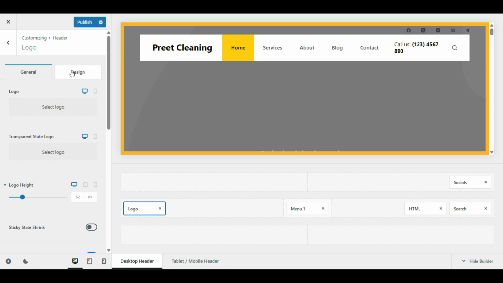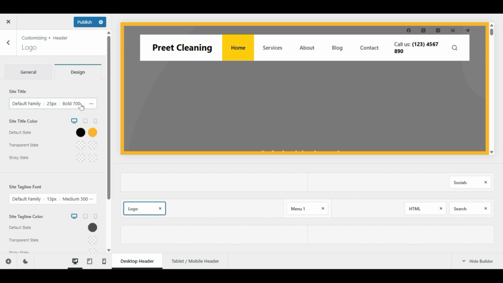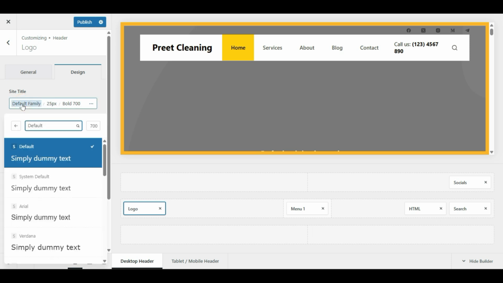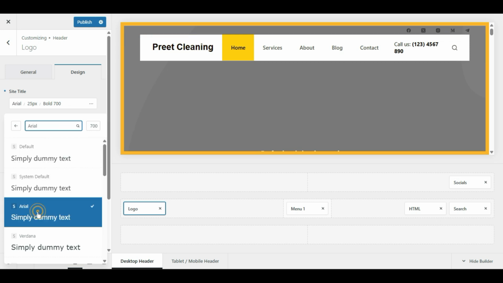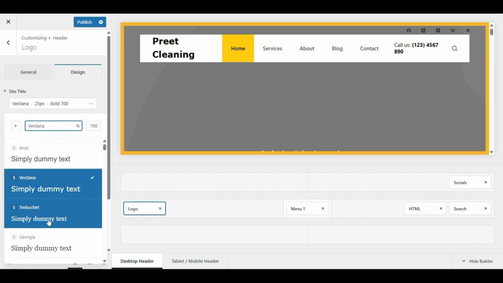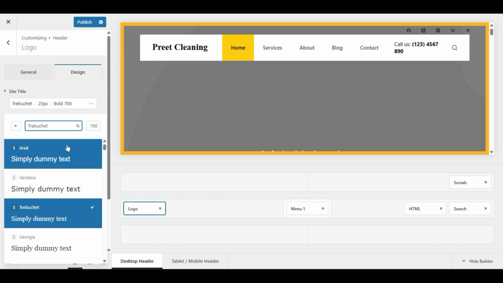Okay, now click on design, where I can also design the font for this site title, color, and hover color also. Let's click on font, on the default family, to select another font for the site title. Try out different ones. Okay, perfect, this one.